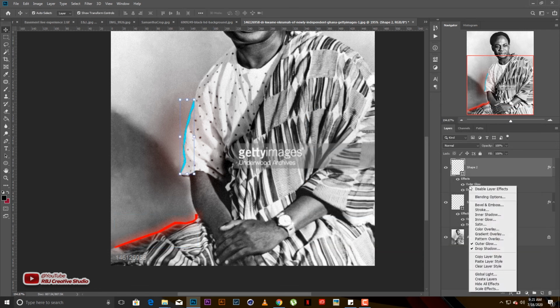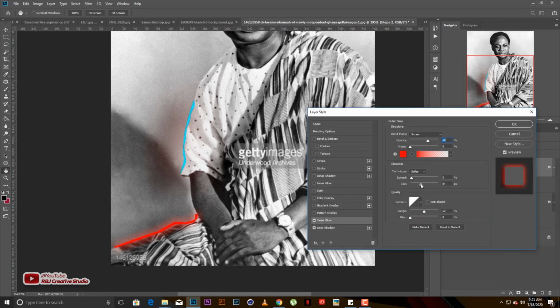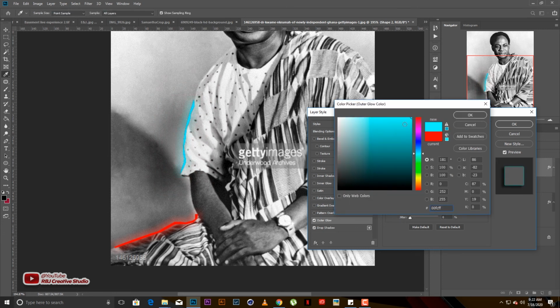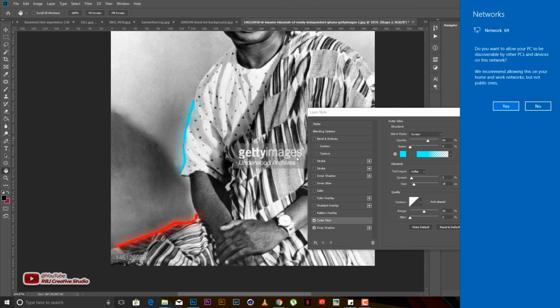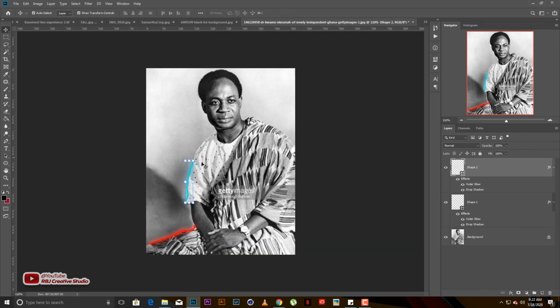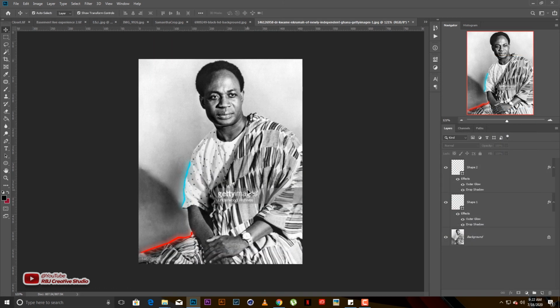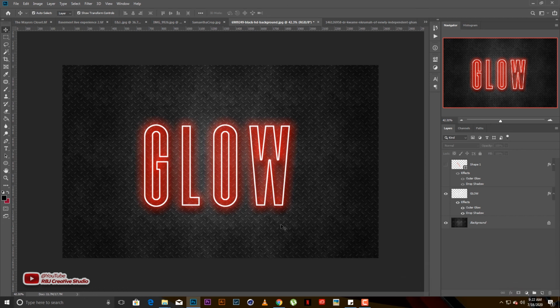Move on to the second shape and also hit the outer glow and bring down the size. And then we can also change the color. So as you can see, instead of the regular red, we have a blue with a blue glow. It looks very nice. So if you want to get that same type of effect, you have to just draw around the whole thing. I don't know, this is just a personal preference, so you just do whatever you feel is going to help you.